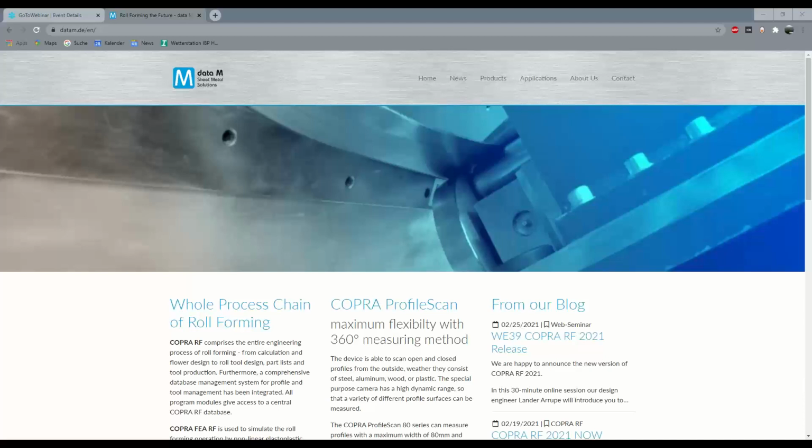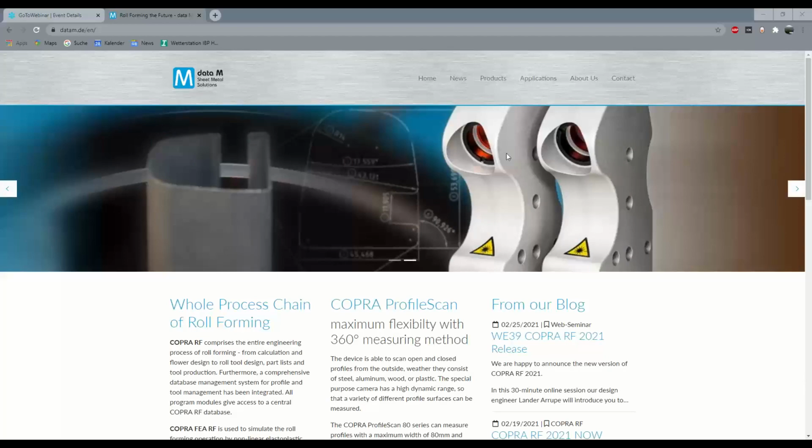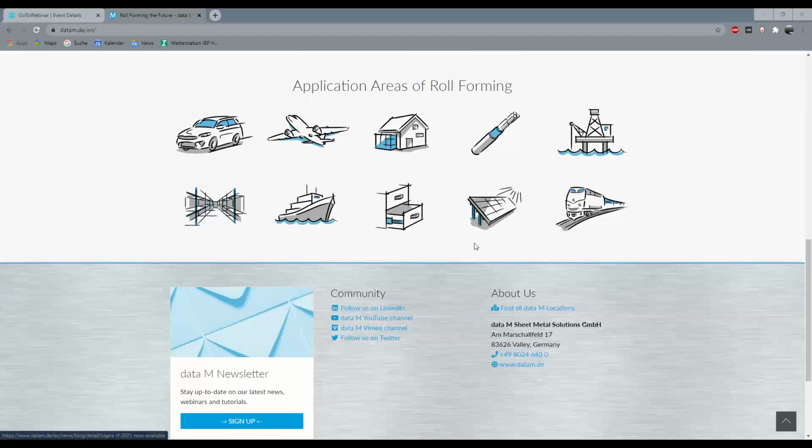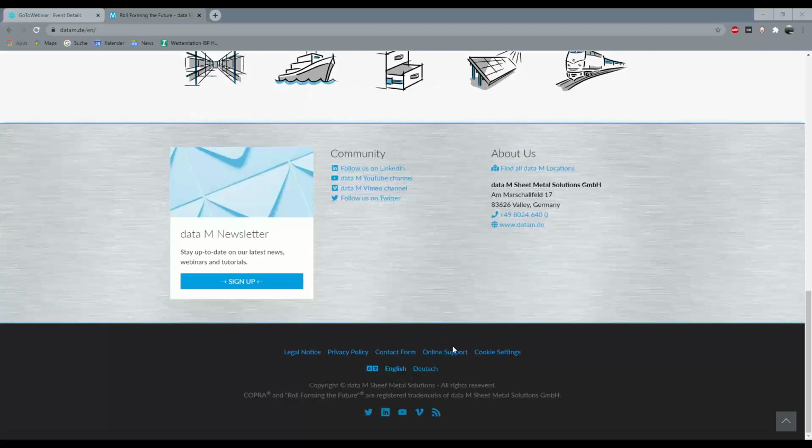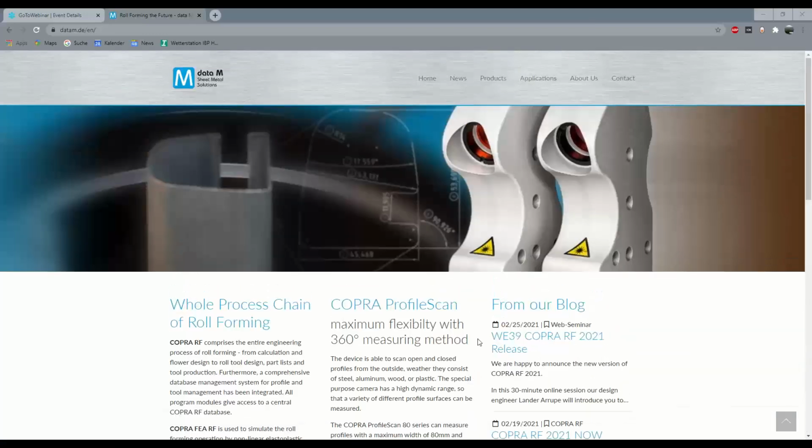First, I just want to show you shortly this new refaced website we have now, data.m.de. We have, of course, our language down here and the online support. It's still below here to get our TeamViewer client ID and so on.